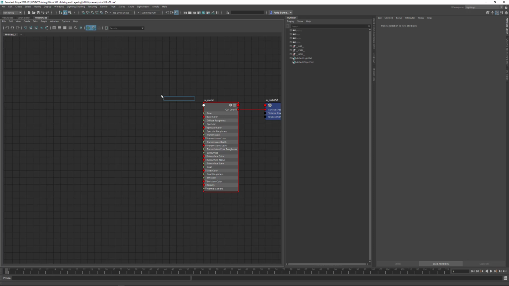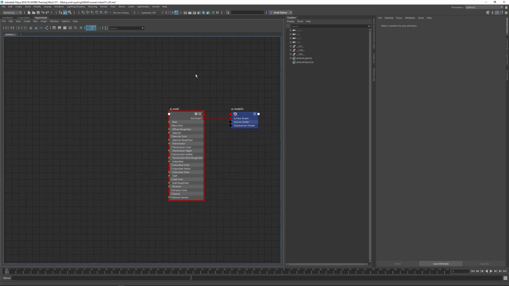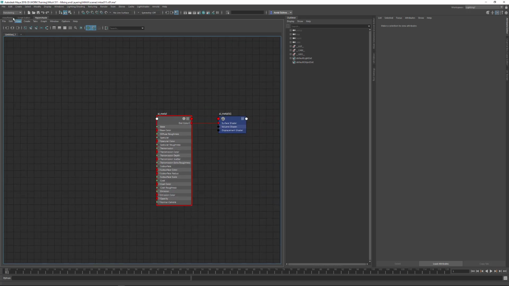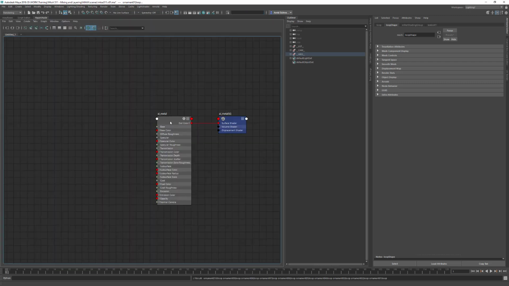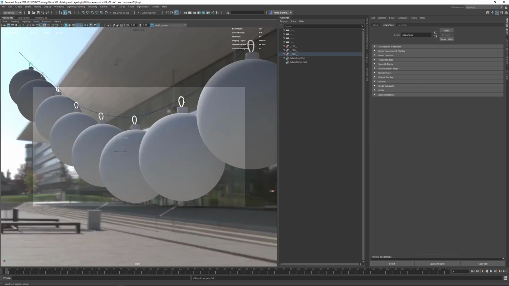I just want to randomize, some will have silver caps, some will have gold caps. Anyway, let's just not do the jitter for now. I will just select all the ornaments, like these things. They are called loop. So select by name, type in loop in the top, and assign the shader to those guys. And then I think the same is called the cap. Yeah. Selecting all the caps and do the same thing.